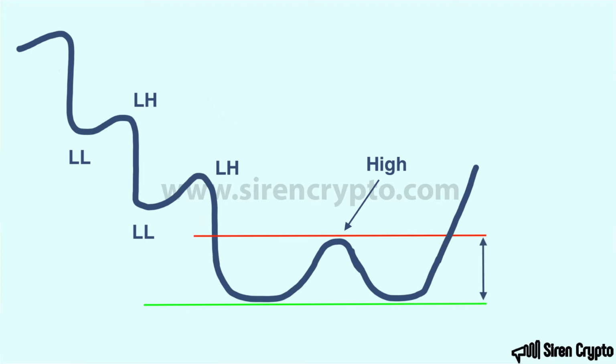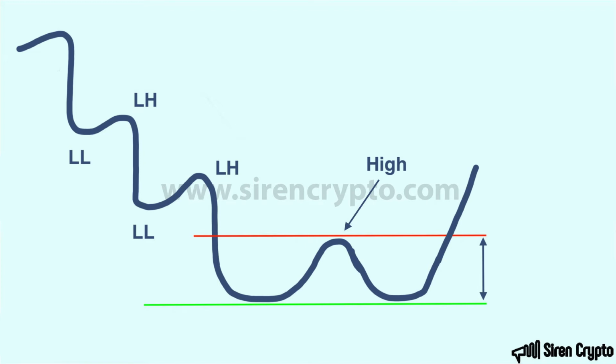Once again, if that's, let's say, 5%, then people who are trading off these patterns will look for the market to move 5% at least from the point of the breakout. Well, that's the theory of how double tops and double bottoms work. However, in the real world, it's never quite as clear-cut as the theory would have us believe.